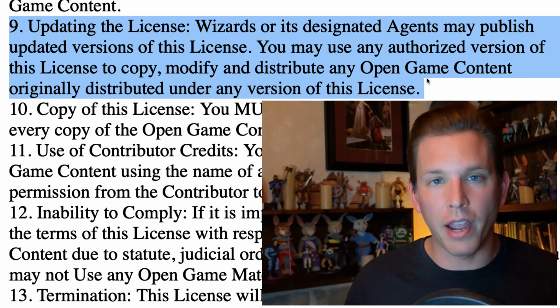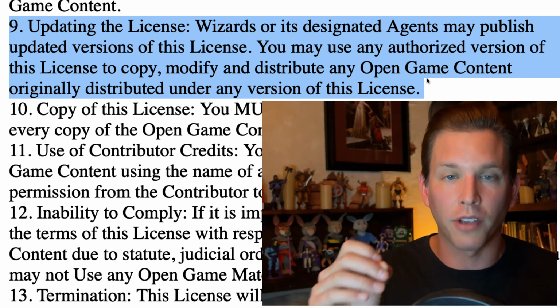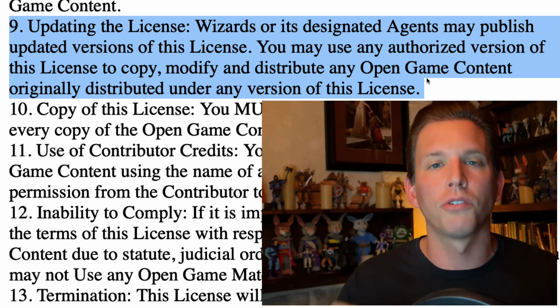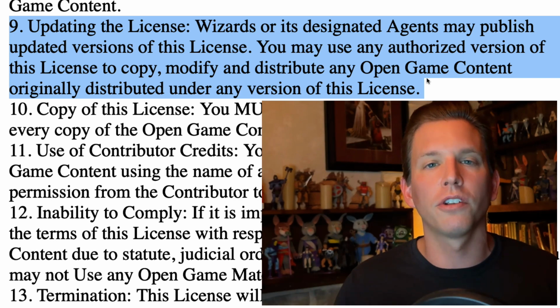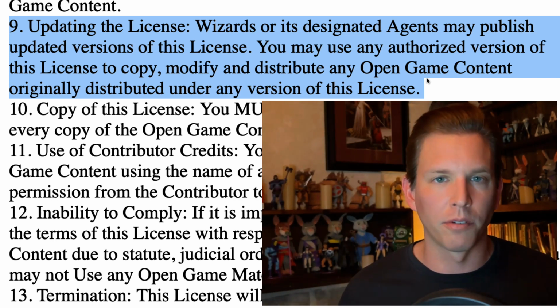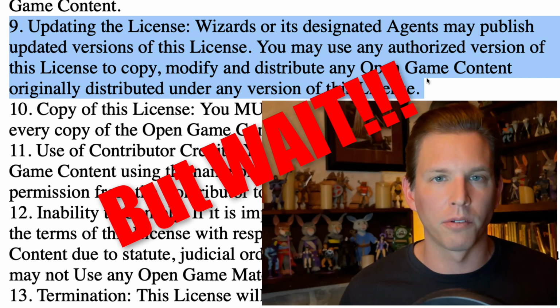So that's a continuation of that discussion and more evidence, I believe, as to why the position the community needs to hold to is that Wizards of the Coast must acknowledge that 1.0a of the Open Gaming License cannot be deauthorized and cannot be revoked. But wait, using this mechanism, did we accidentally back into exactly what we wanted after all? Is there a way using this mechanism that if Wizards of the Coast put out an update to the OGL that was the same as the first version, but that it was irrevocable, is there a way to use this mechanism to do what we wanted? That's in part 3.